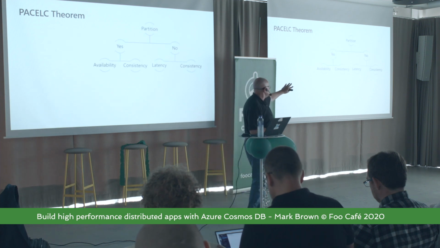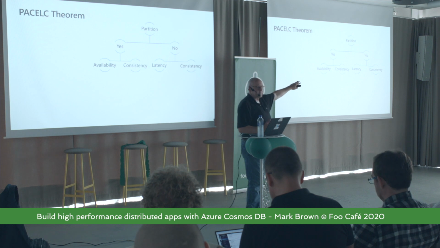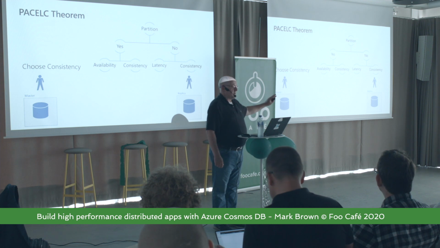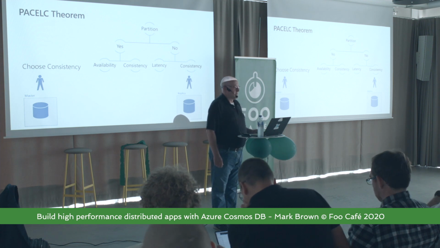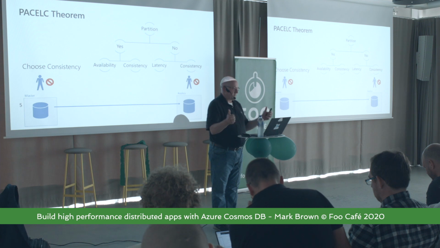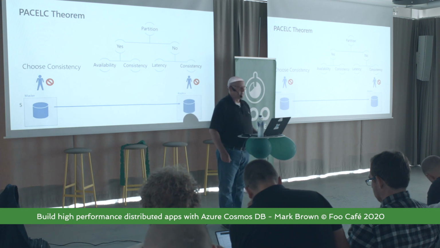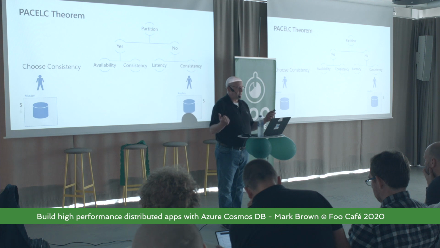So let's put up our decision tree. CAP theorem on the left-hand side: network partition, availability, or consistency. But even when the system's running fine, I still have to make a trade-off, a choice between consistency and latency, right? So let me demonstrate what that looks like. Same setup again. I'm going to choose consistency in this scenario, okay? So I'm going to write data over here. But then what has to happen? If I have a network that's fully functional, but I'm choosing consistency, every read on that system must be consistent. It has to be the same data. So what does that mean? I can't take any more writes to that system until I've completely replicated, until it's completely consistent across all of the nodes in that system, right? So that's going to replicate and then ack back. And now I can take more writes.